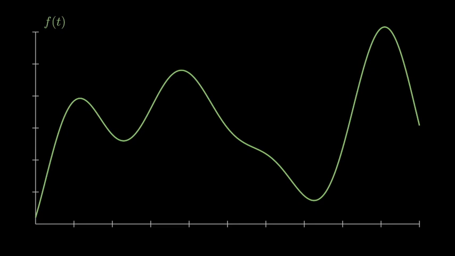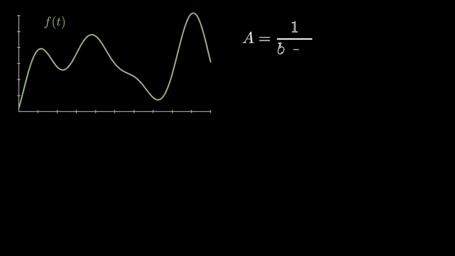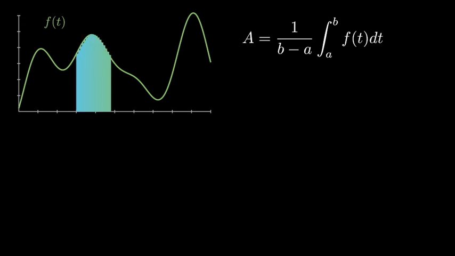Now the average value of a function f on some interval, say from a to b, is simply the integral of f of t from a to b divided by the length of the interval, b minus a. For those unfamiliar with integration, an integral is just the area under the curve, in this case from a to b. An integral is sort of like a continuous sum, in the sense that you're adding up the areas of rectangles under the curve. So just like with finite averages, you're adding up a certain number of values and then dividing by something, in this case the length of the interval, but with finitely many points, you'd divide by the number of points.